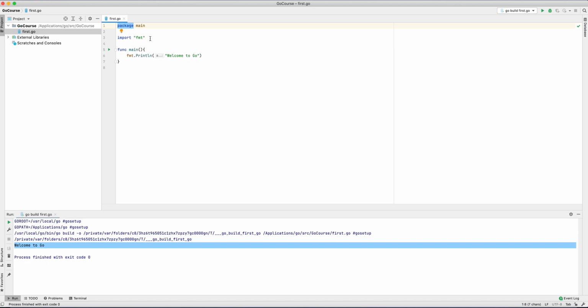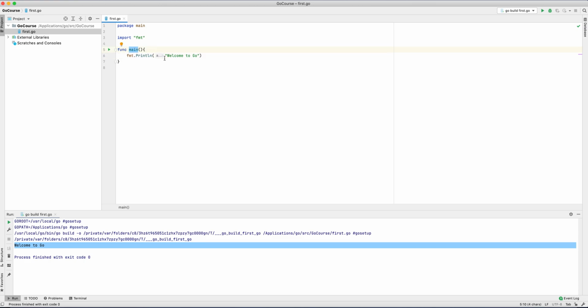A package can have one or more Go source files with the extension .go, and they organize the program as we said. So you can have a package for math, a package for web, a package for database, and these things.